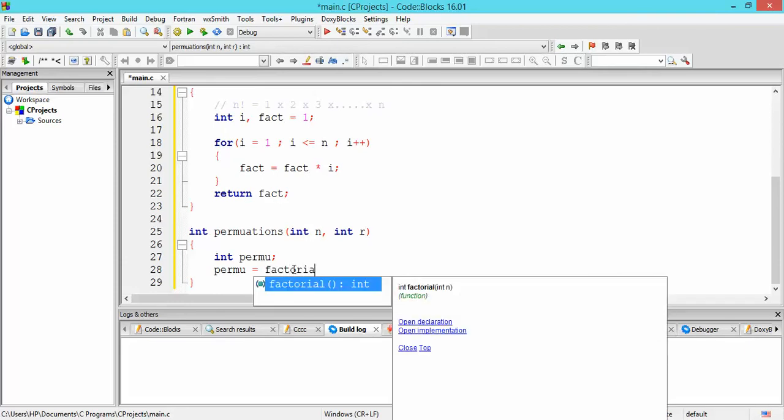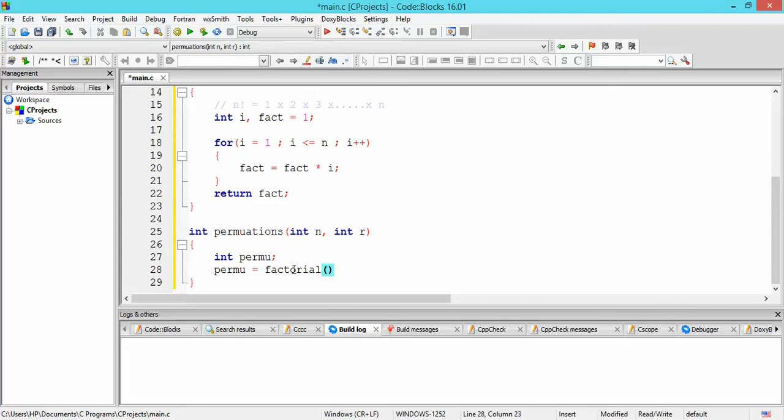For calculating factorial of n, we call the factorial function and pass the value of n. The value of n we are getting as a parameter in permutations, and that value we pass into the factorial function, which returns the value of n factorial.